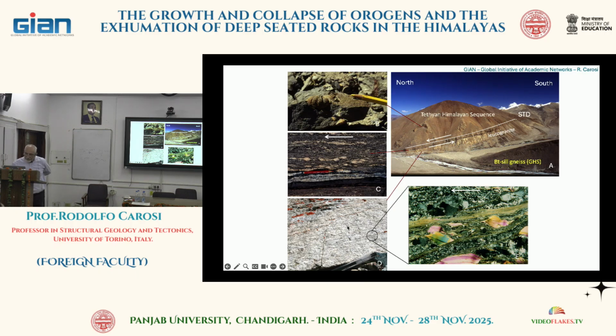This is a leucogranite. Here the leucogranite, you can see here. In thin section, this leucogranite shows a very beautiful mica fish with a top to the north sense of shear, recrystallization of mica, recrystallization of quartz, brittle feldspar. Very nice characteristics in this picture. Here you can see the high-grade gneiss with feldspar, biotite, and sillimanite. This is the black stuff here. And Mount Everest is on the right.